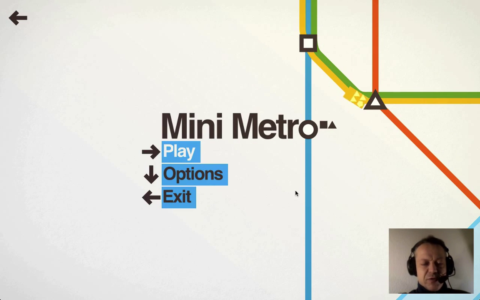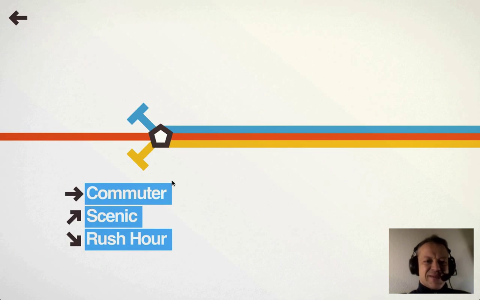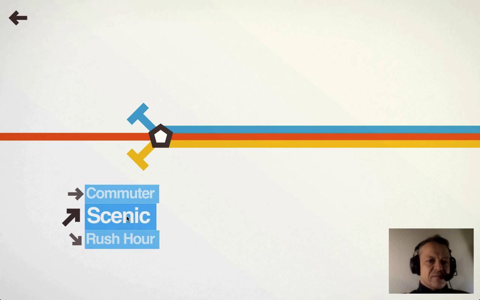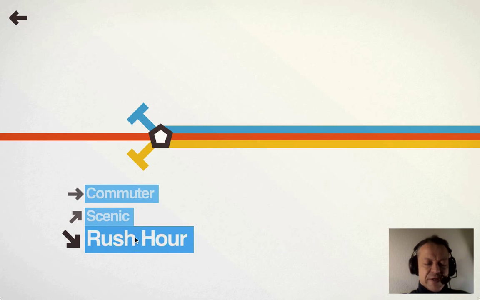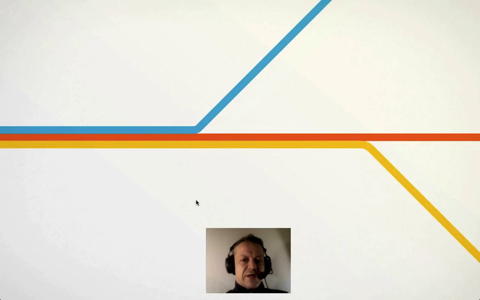This is Mini Metro again by Dino Polo Club. It's about building subway or underground lines. You've got three different game modes. Scenic is very easy; you get all the trains you ever want. Rush Hour is tricky because once you've placed a line, you can't change it. We're going to play Commuter, which is the regular game mode.